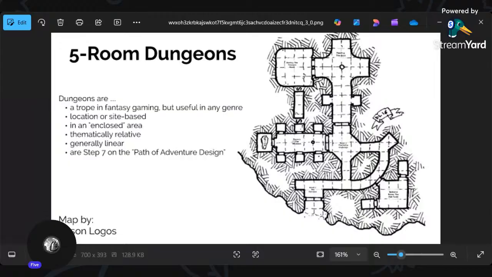But again, it's the hills of the roller coaster. We've gone up, now we're going to go down, and now we're just going to level out. Then we're going to go up a little, then we're going to come down a little, then we're going to go up really, really high, and then we have the final fight, and then the reward, and then going home, which again could be a whole other adventure, and then the denouement, the aftermath of arriving back home, and how you arriving back home moves the story forward. So there you go. That's my take on the 5-room dungeon theory.